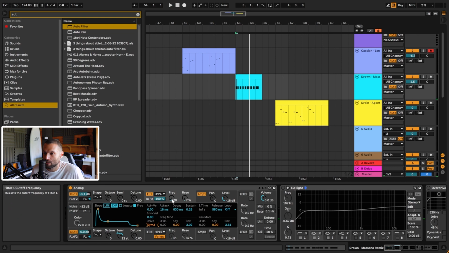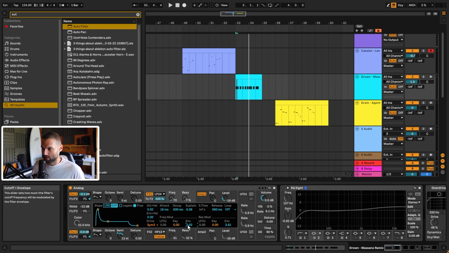Okay, so we bring the frequency down to 70, and that just means that the filter is going to be at 70 hertz at its lowest point, and then at its highest point, well, I don't know what it's going to be. The envelope amount is just set to 3.02. So if I bring this down, we're not hearing any filter movement. As I move it up, we start hearing a lot of filter movement. And you can hear how much just adjusting this envelope amount affects the character of the sound.